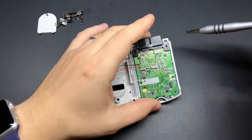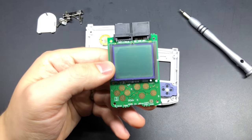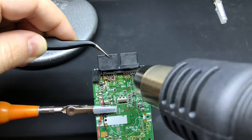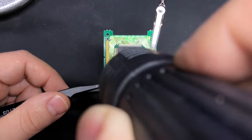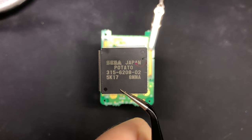Taking it apart is pretty simple. The only things we care about saving are the connector on the top as well as the bottom portion of the board where the button traces are. The screen just pops right off, and you can remove the connector with a bit of hot air — you could probably do it with a soldering iron as well. Then we need to remove the chip that sits behind the screen; it comes off pretty easily with some hot air.